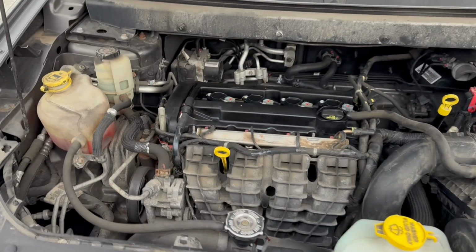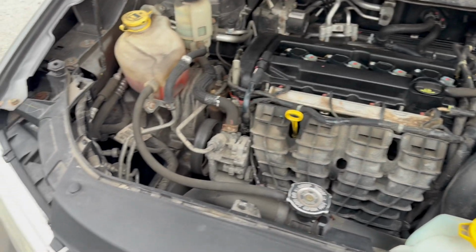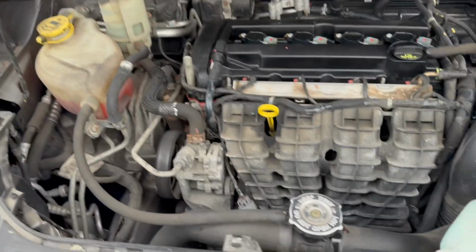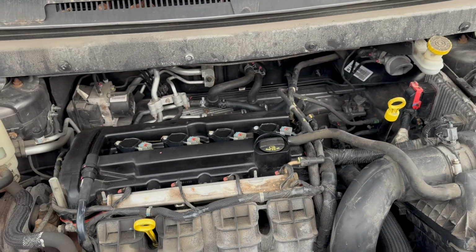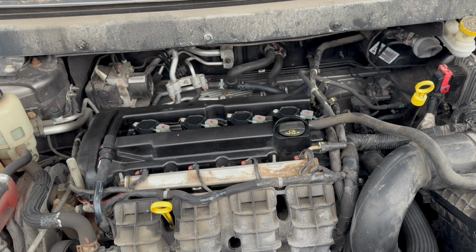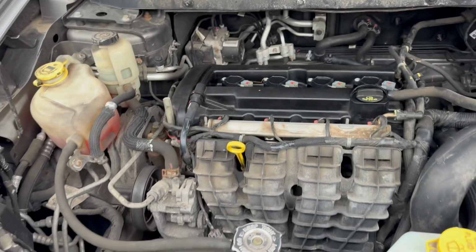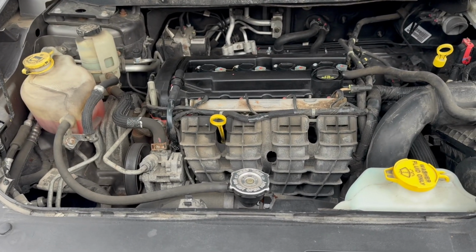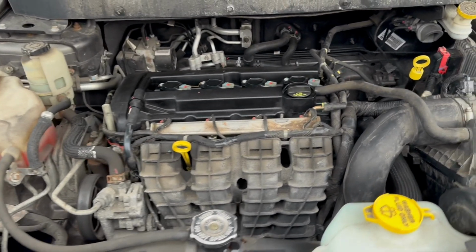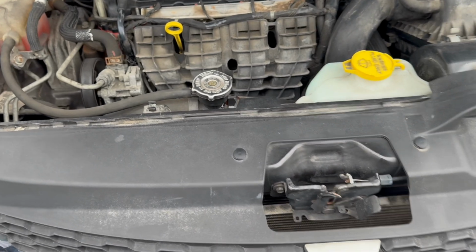So today I'm going to be demonstrating how to bleed the coolant system on a Dodge Journey 2.4 liter. What I noticed is that when I ran the car and I ran the heater, I heard gargling or bubbling noises in the system. So I did some research and it turns out it's because there's air in the system. I didn't bleed it correctly because I forgot to turn the heat on so it could run through the thermostat, heater core, whatever. So what you're gonna do is open the radiator cap.